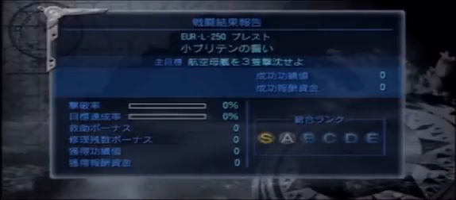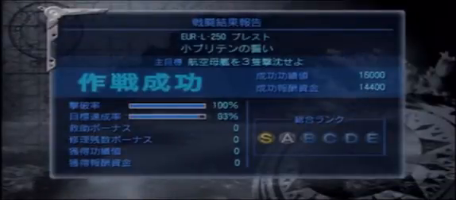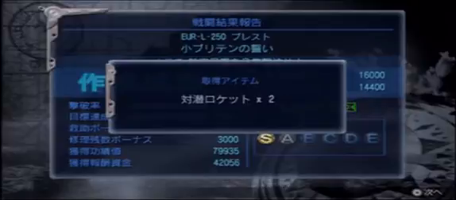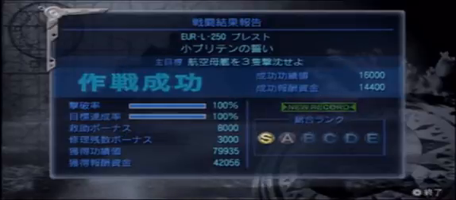All right. Yay, rewards. Huzzah, S rank. Ooh, 42,000 funds. Nice. So there is the new anti-sub rocket, which we already have. There's some kind of rocket there. 20 centimeter rocket, 30 centimeter rocket. Something else there. Something else. Okay.